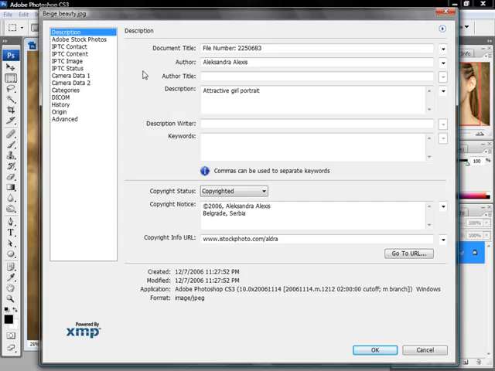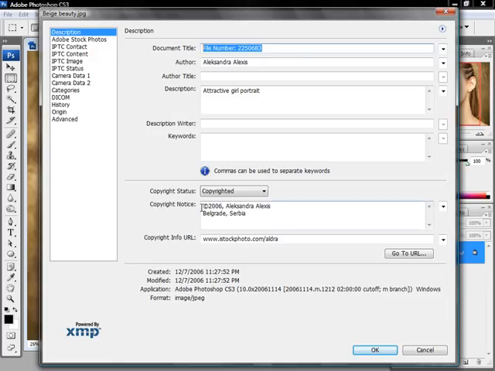If you just take a moment to enter some file information about your best and brightest photographs, then people can get back to you, including phone numbers and so on. There's all kinds of info you can enter. What I've got entered in here is the very essential information about the photographer who captured this photograph, who, as I was saying in a previous exercise, her name is Alexandra Alexis, and she provides images through iStockPhoto.com, and this is her URL right there. That's her web address, and here's a little information about her. She's in Belgrade, Serbia. And here is the file number that you can locate this image at iStockPhoto.com.